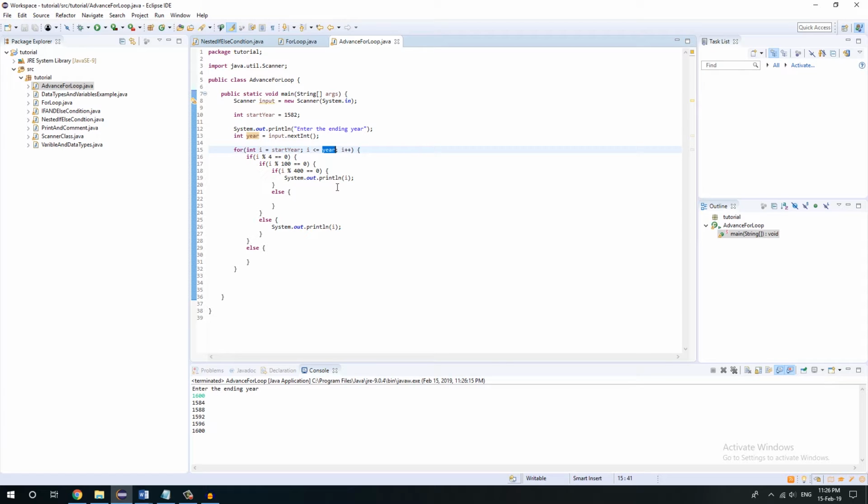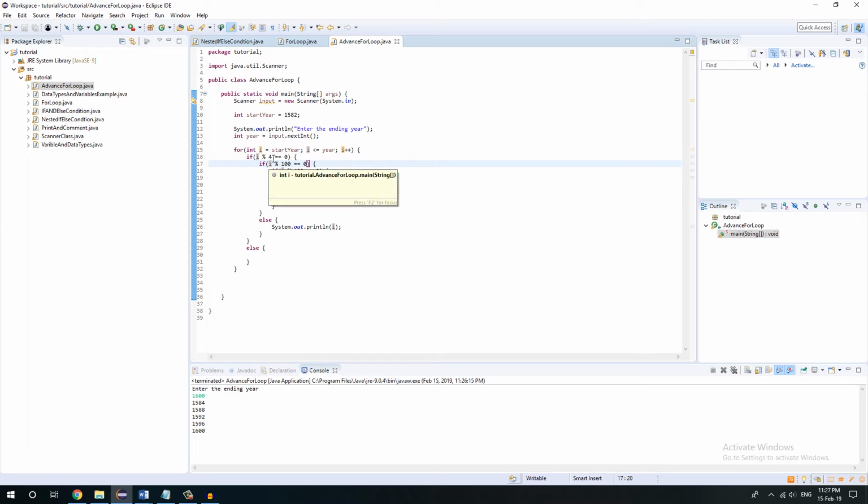So it worked like this: first the year was 1582, the I value. Okay, so it checked that year whether it is divisible by 4 or not. If it is divisible by 4, then it entered within this loop as I've described in the nested if else tutorial, how it worked actually.